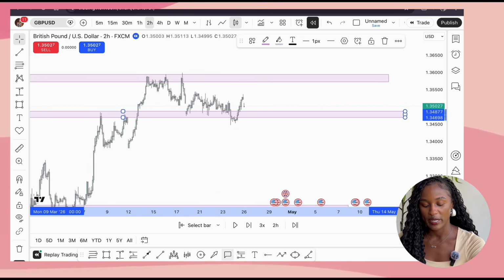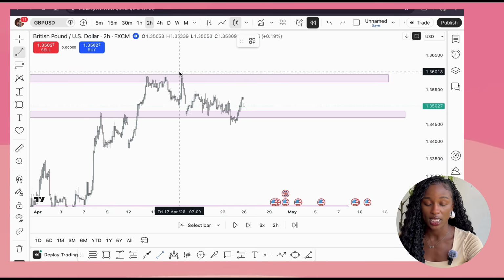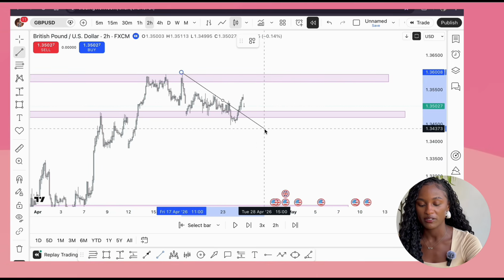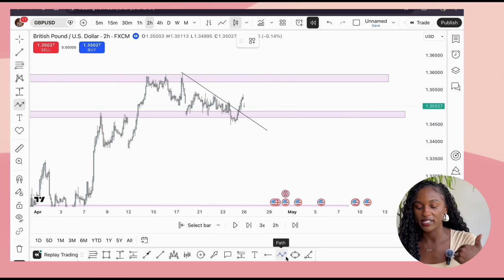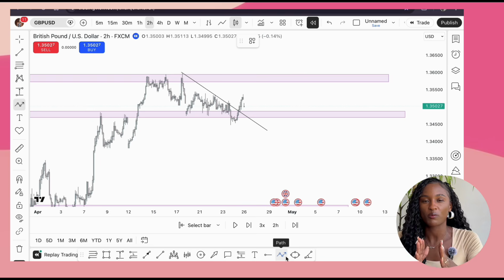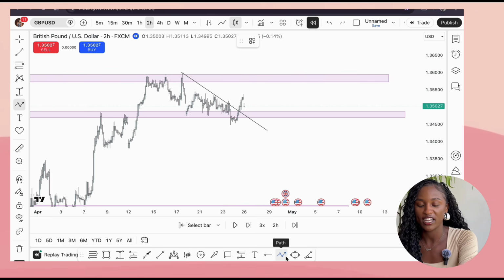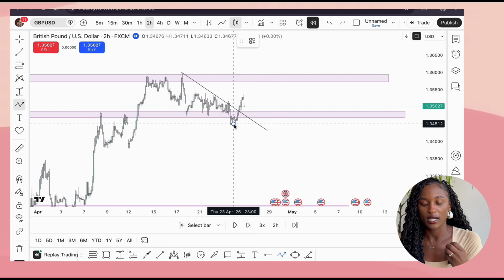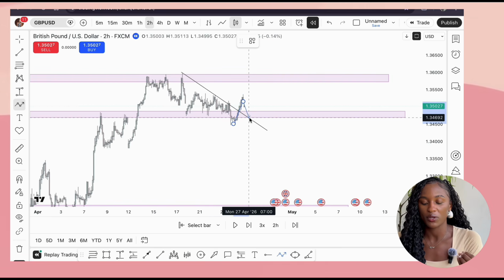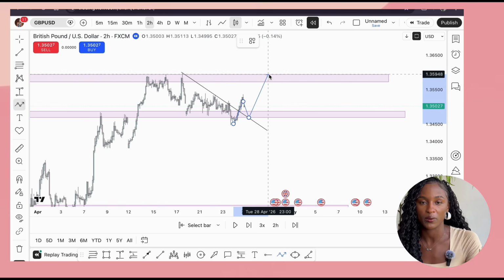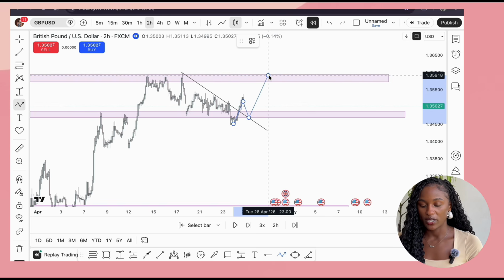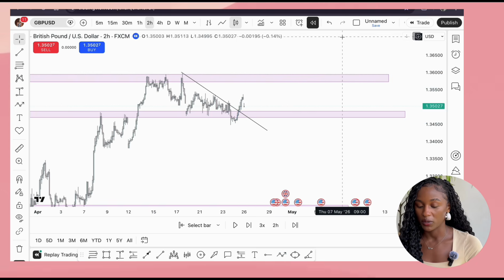Okay, so right now I'm going to employ my trend line from point A to point B to see that price is above the trend line. The main reason why it's called a trend line is because once price breaks out of a trend line, it has broken out of a trend. Most of the time when you see price breaking out of a trend line, it's a sign showing you that price could possibly continue in the opposite direction. So it's very important for you to draw your trend lines very well.